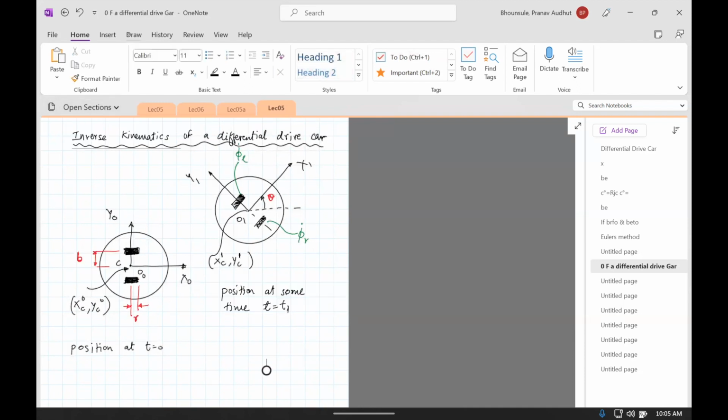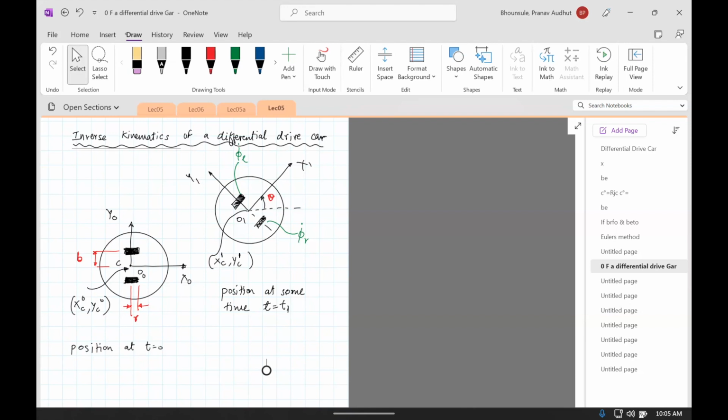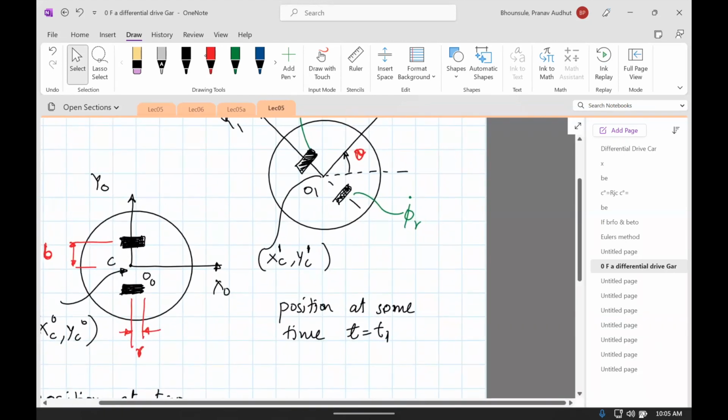Okay, so as I said, we are interested in getting some point on the car to trace that curve. For the manipulator, it was the end effector, right? Here we'll just put some random point on the robot. I'll call that P. P will have a general position, a distance of Px, Py from the center, but you can change the point P to be whatever you want later on.